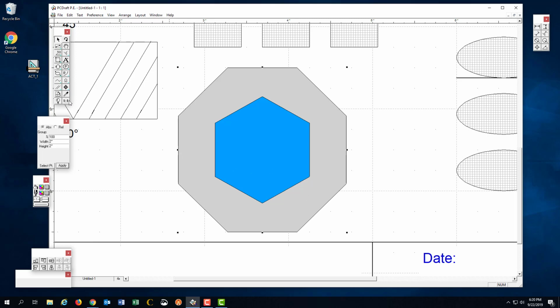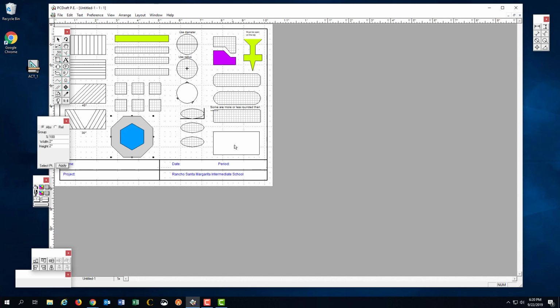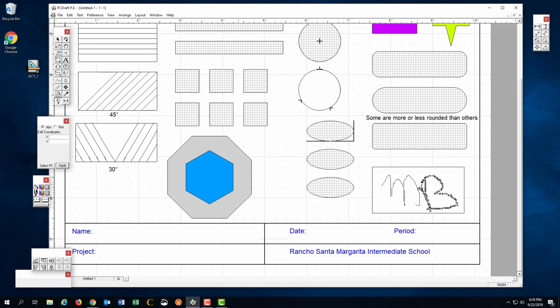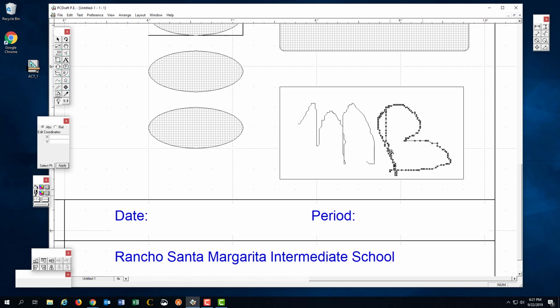Okay, the last things we have to do to finish this drawing up. I'd like you to use one of these tools over here. This tool is the freehand tool. If I click, I have this freehand tool for making these strange shapes right here. I just want the freehand tool, and I'm going to try to sign it with my initials. And there are my initials, MB. Not very clean. That's okay.